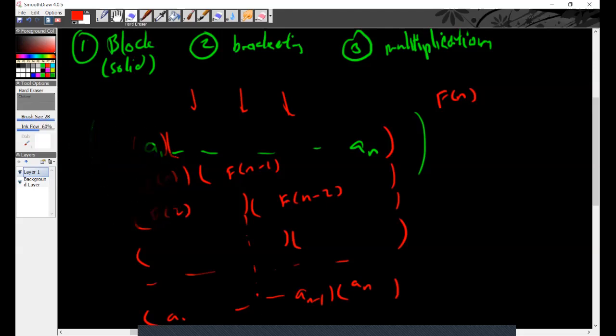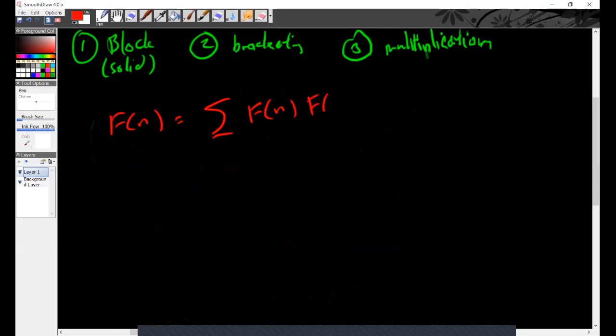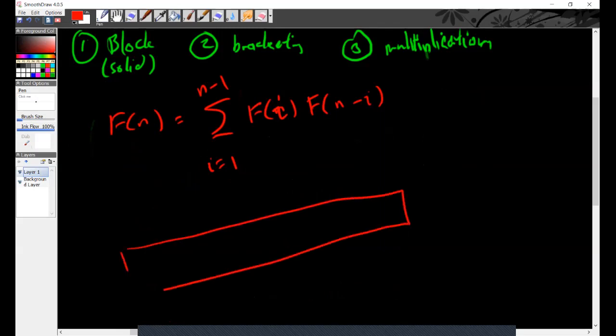So your solution should really just look like, recursively, F_n is this funny summation, the sum of F_i times F_(n-i), for i equals 1 to n-1, something like that. Now this clearly has overlaps. But realize that we're only going to ask for n possible values, so you can just have a table of length n, and initialize it with some dummy value, let's say -1. Then just run the algorithm.